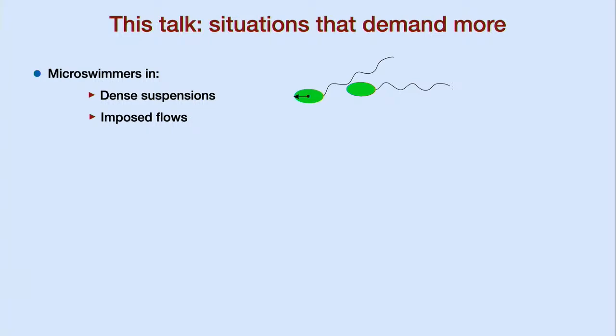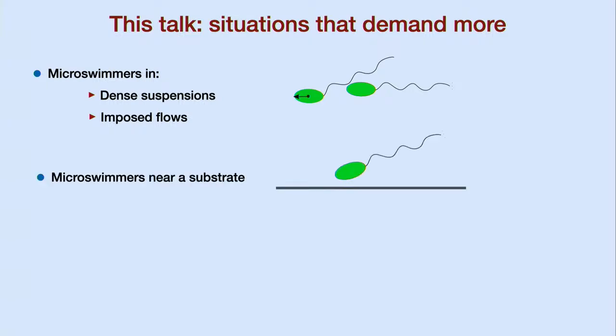We are going to talk about 3 different scenarios, if time permits. The first scenario is when you have a big dense suspension of these microswimmers. As I already said, the disturbances are similar only when you are far away from the swimmer. So when a dense suspension is there, the swimmers are close by, and therefore you expect that the minimal model is not enough. However, surprisingly, if you even take one swimmer and put that in an imposed flow, you will see that the minimal model is not sufficient. So that's one part.